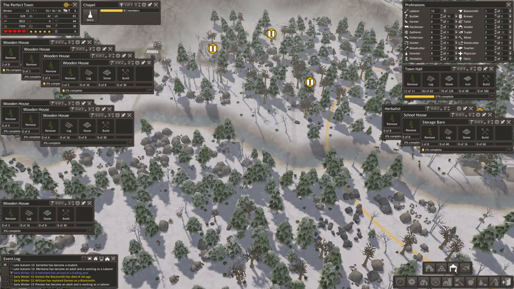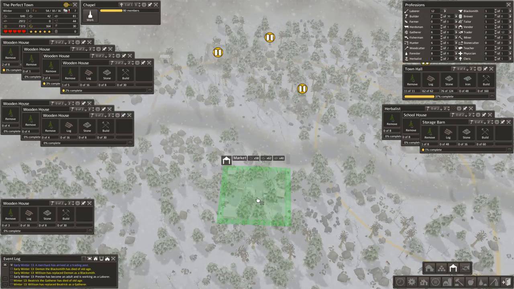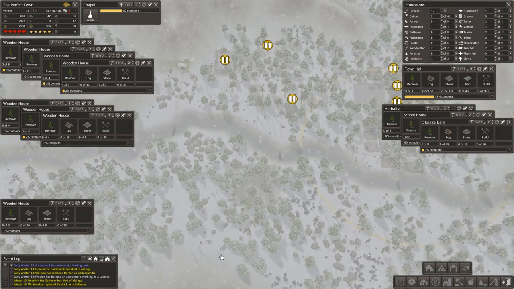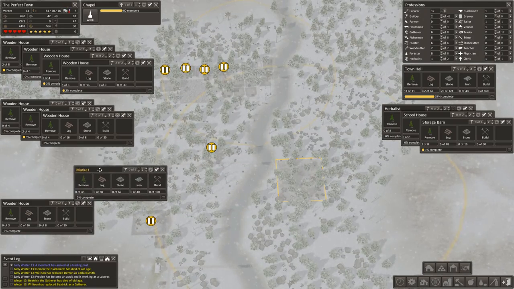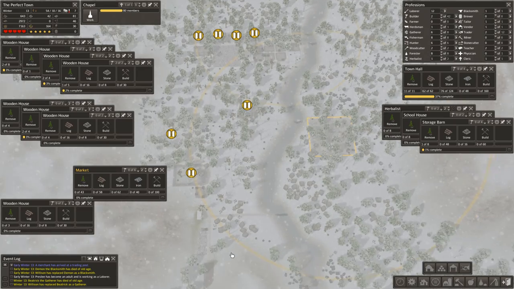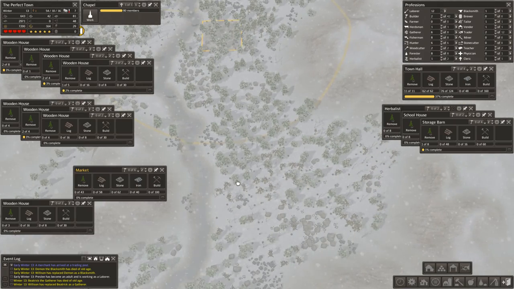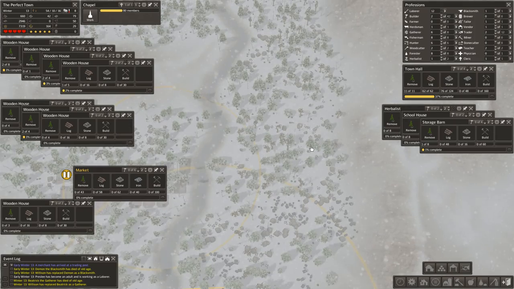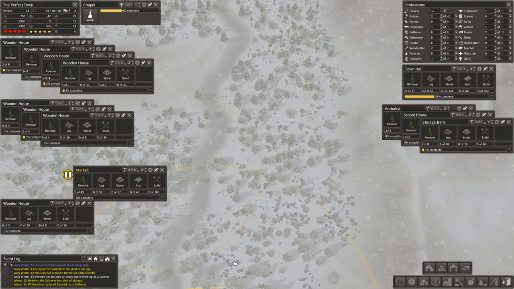Okay, and of course I'm gonna want a marketplace back here. Centrally located. You can see in the market's radius all of these houses fit. Portion of that house up there, and then we'll also have another forester's hub down in this location, where we can put some houses here, and then we'll have a third forester right up here, and again the houses will fit nicely.